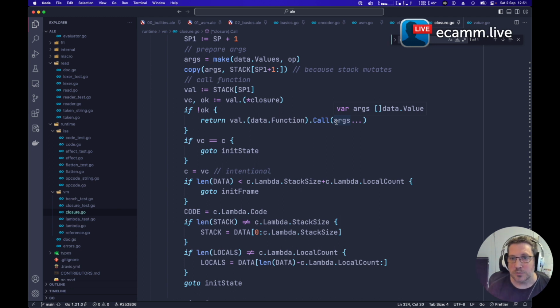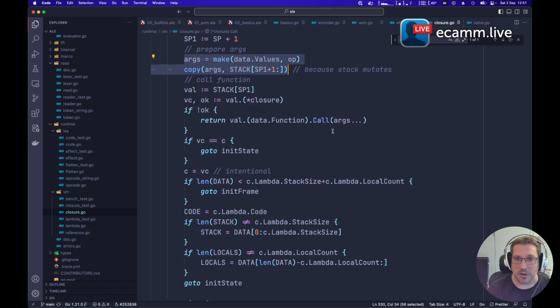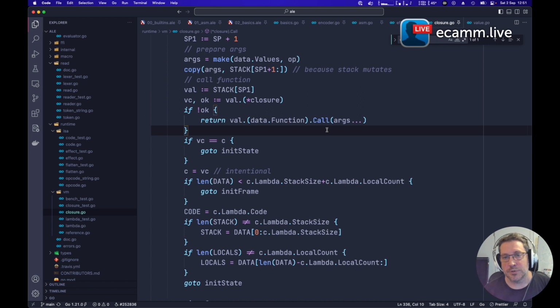And so what I do to work around that, even though it's going to be slower, is I make an actual copy of the arguments, and then I pass that into the call to the function, because it's much safer to do. Now, of course, there's a cost to that, but the cost is worth not having things explode after the fact, especially when you have concurrency going on in the code that you're producing.